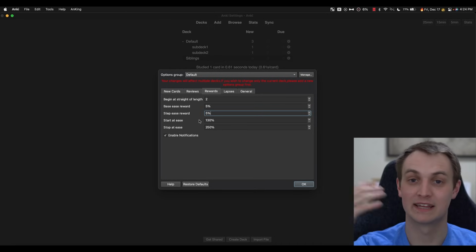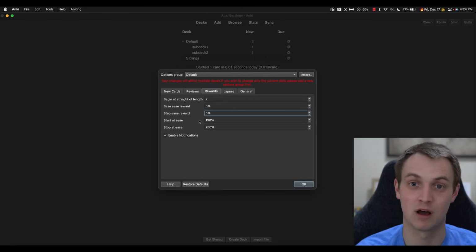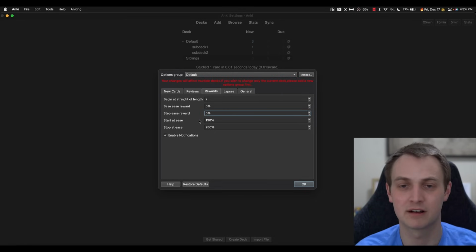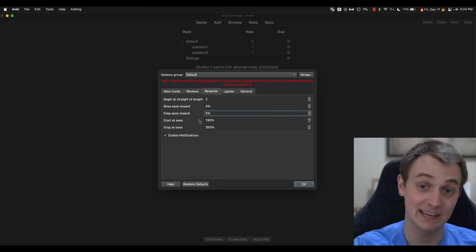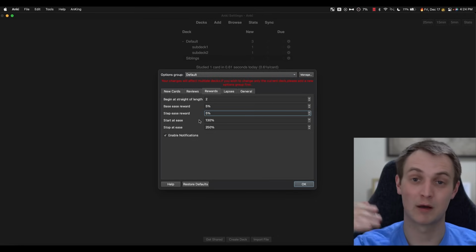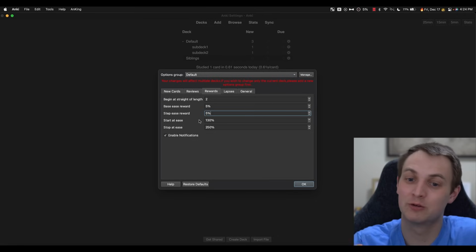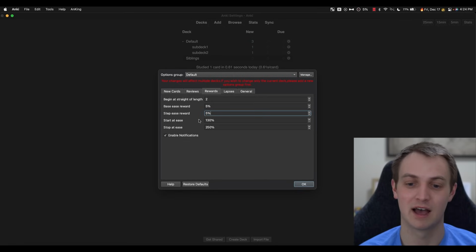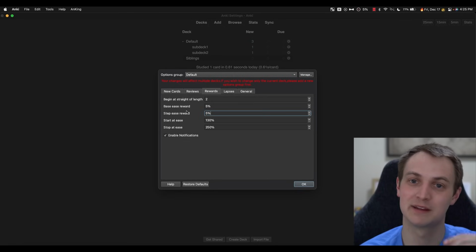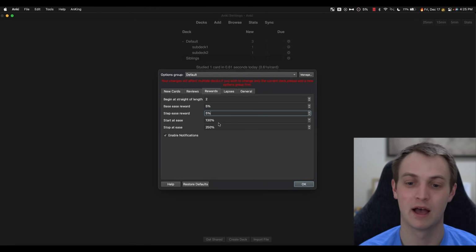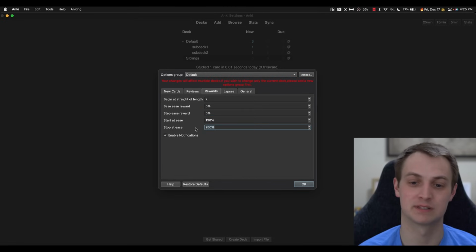So rather than having to hit easy, if you hit again on a card multiple times so that the ease is now 180%, but now you feel kind of confident with the topic, you would have to hit easy on it to bring the ease back up. But maybe you don't quite feel ready to hit easy, but you would love for the ease to slowly creep up. That's what this add-on does. It's going to slowly add a little bit of ease every time you get it correct in a row. And it'll stop at 250%.